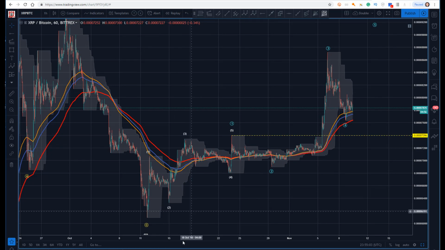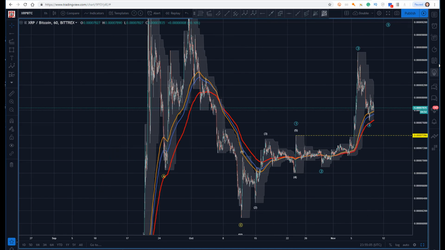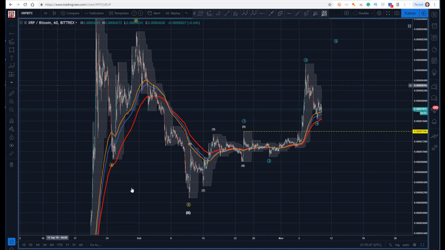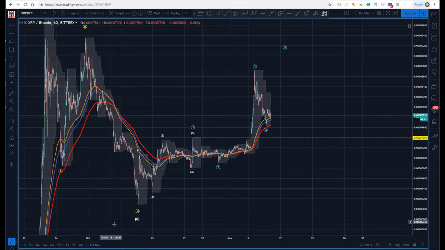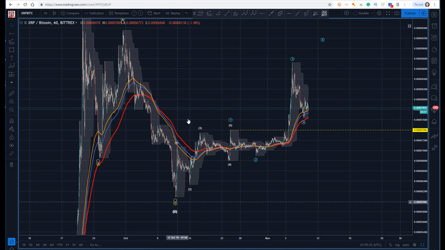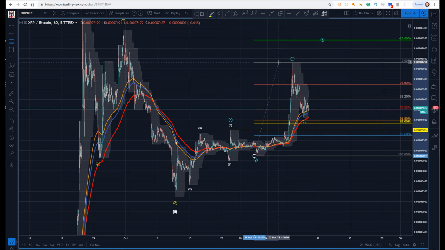Right? So if we're looking to come out of this, remember, if this is the 2 wave of the larger degree, well, I've got a 1 wave that's in. Here's my 2, so I need this to be impulsive. Oh, I suppose there's a way we could work around that. This could end up being a larger diagonal. But right now, for the sake of this count, it would be preferred that we stay above this pivot, we stay with an impulsive structure, and that if this is going to retrace, that we are going to be somewhat technical here.